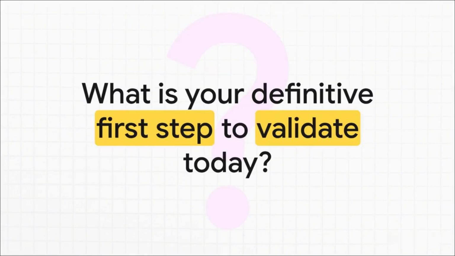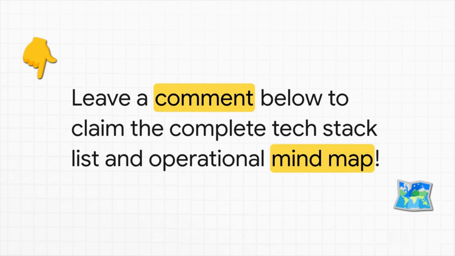So, I want to leave you with a direct challenge right now. If you were to copy this exact validation strategy for your current project today, what is your definitive step 1? Seriously, who is the contact or what is the closed ecosystem you're going to target? Drop your execution plan in the comments below right now so we can debate it and I can help you avoid some of those early pitfalls.